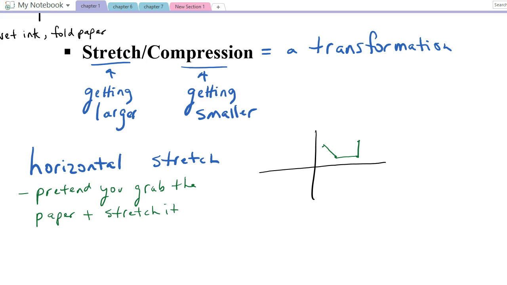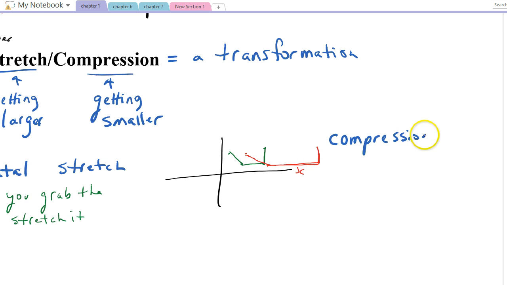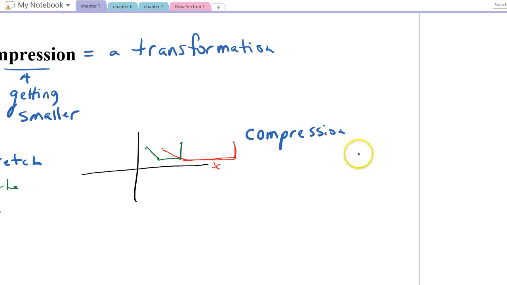If we're going to do a horizontal stretch, that's along the x, so whatever distance this is away is going to increase. In our image, we're going to get something that turns into, okay, I wrote it and it overlaps quite a bit, doesn't it? This is what happens when you stretch it. Imagine if you take your two hands and do that type of thing. For the compression, instead of drawing the green one again, I'll only draw the red one, and you can see how it got very compressed, so it's making it smaller.